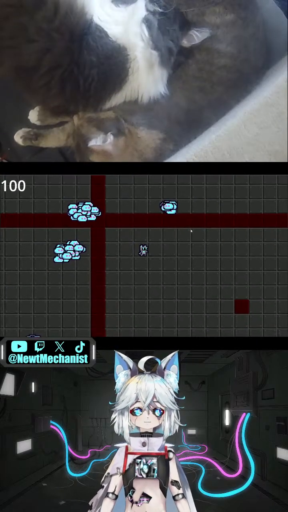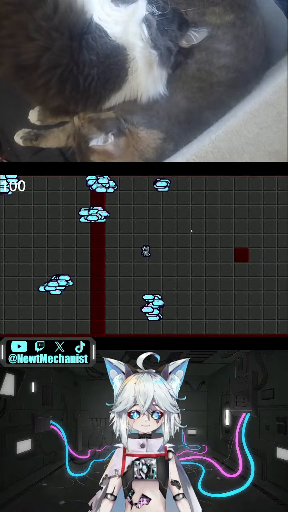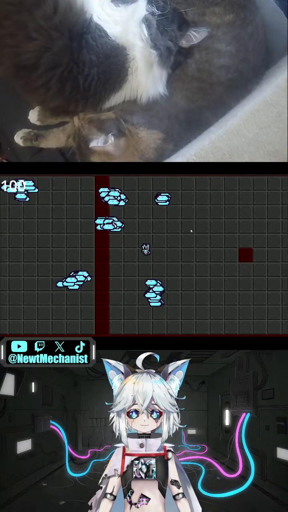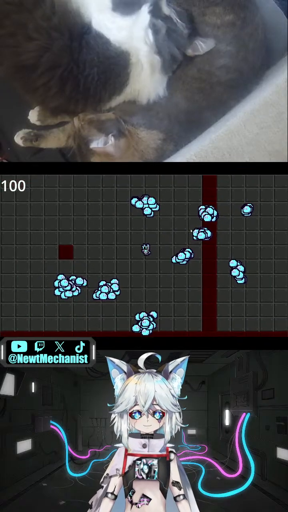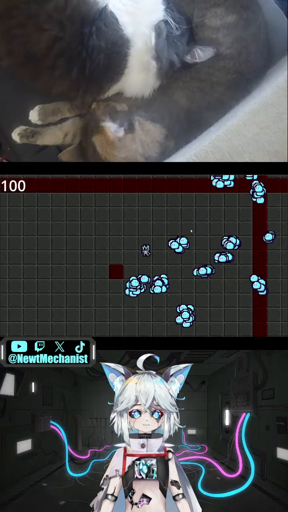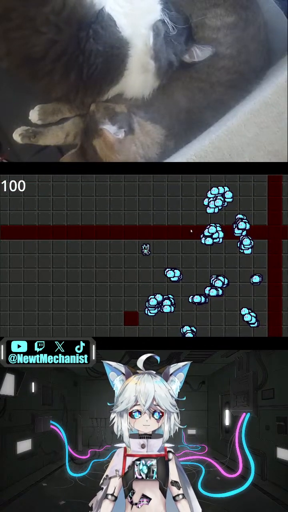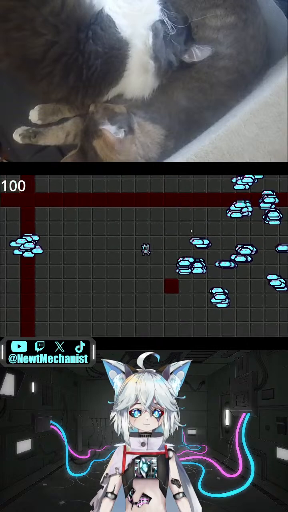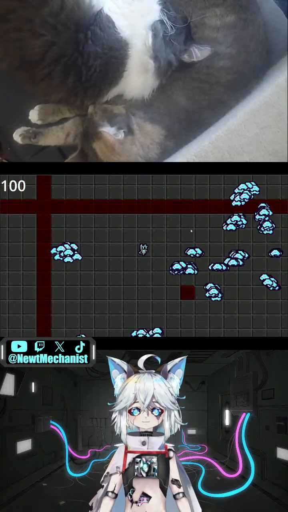Okay, so now they're all moving together. Everything in the mob pool is moving together. One big mass of movement calls. Okay, still getting bogged down.